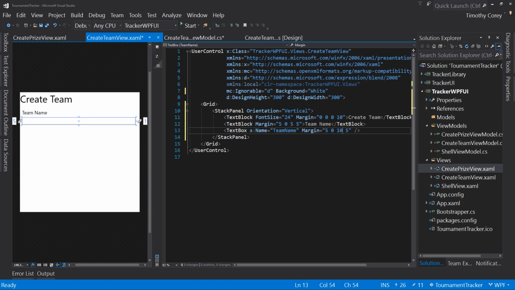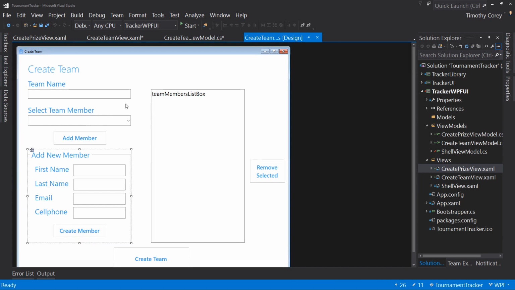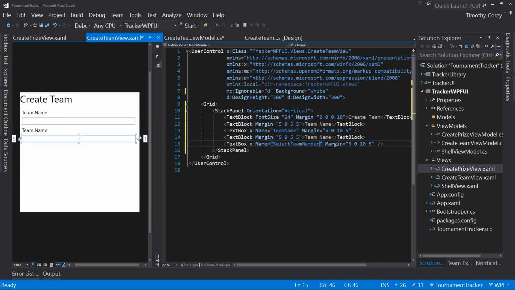So now that we have our pattern for our text block and text box, let's actually just copy this. And I'll paste it right below. And this will actually be a combo box, and it will be the select team members. So we'll call this the select team members.